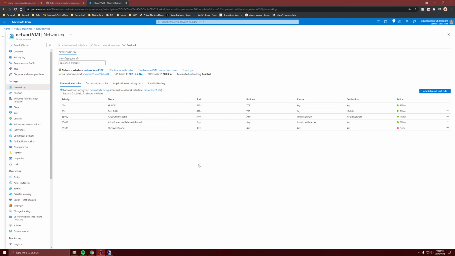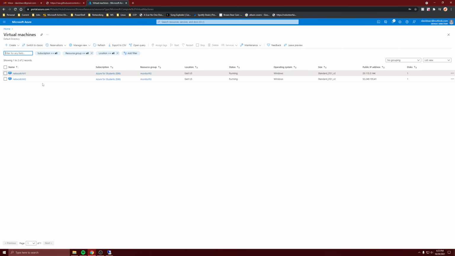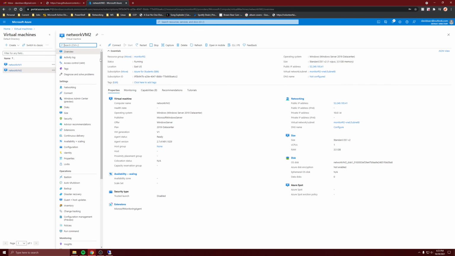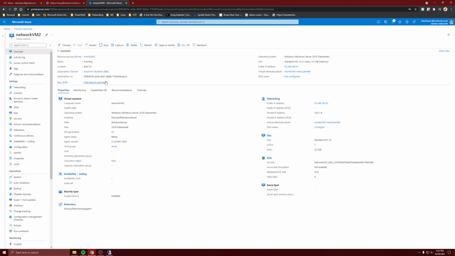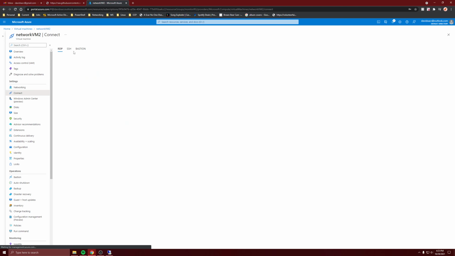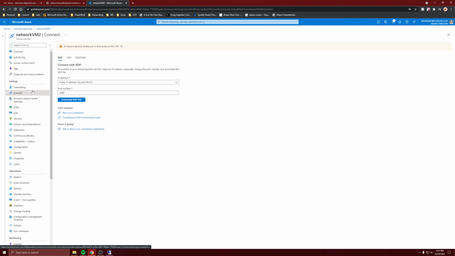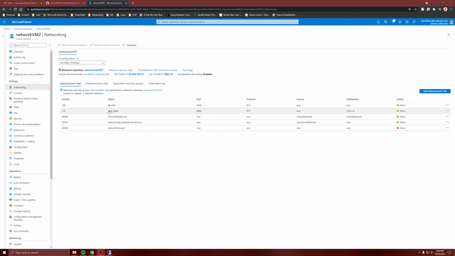So now I'm going to do the same exact thing for VM2: I'm going to add that PowerShell file, and then run it in PowerShell on it, and then add the inbound port rule for 8084. So I'll come back after I've done all that. So I did that. I went and made the changes to VM2, and I'm going to end the video here. And so this has been Network Performance Monitor VM configuration.